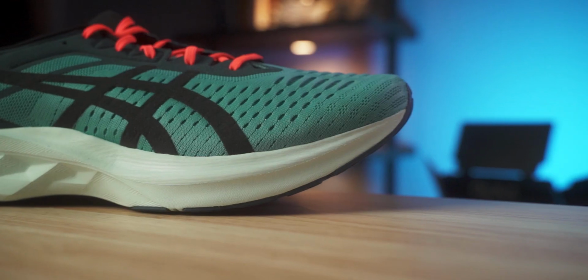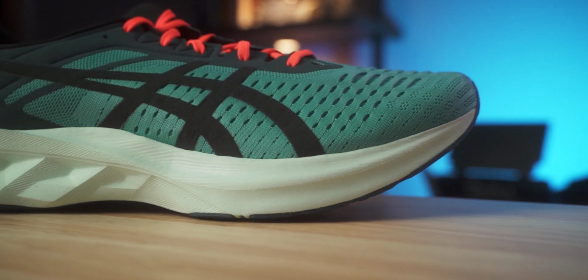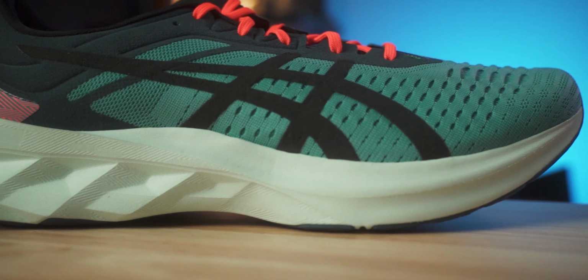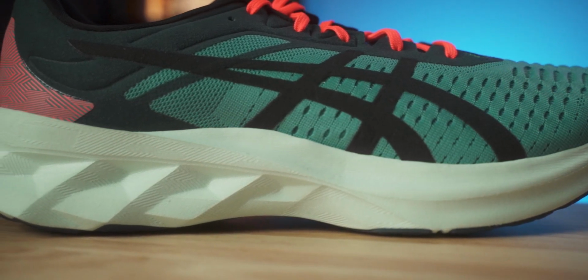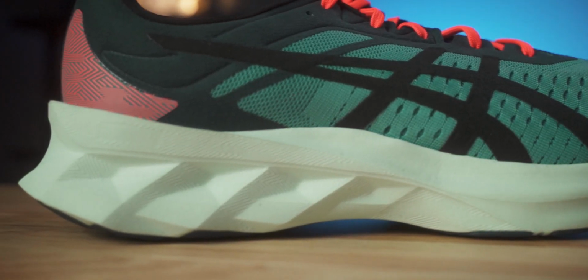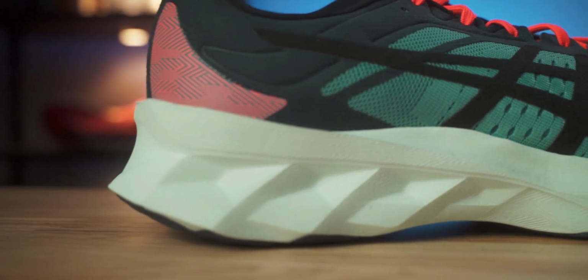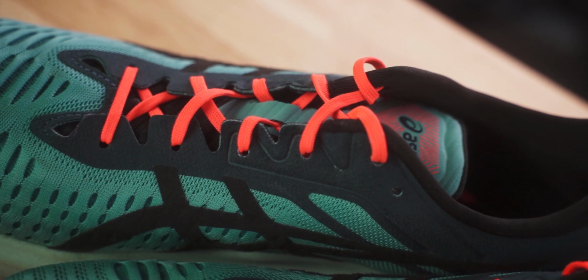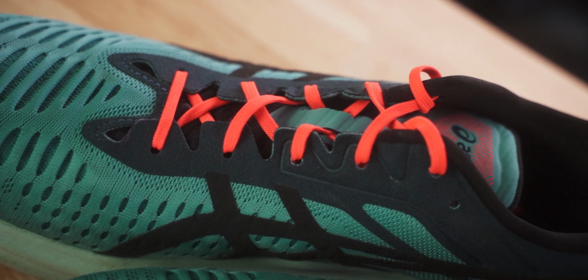All right, now let's talk about the appeal of this shoe. What do I think about the looks? Well, first of all, I would have to say that this colorway is awesome. On the website, when I was looking at it, I was a little skeptical about the color. Is this going to be blue? Is it green? Is it teal? But I was like, you know what? I like the adventurous colors. I like the flashy stuff. I'm gonna get this one. So when I got it in my hands, I was really, really happy with it. I think ASICS did a really good job with this colorway. These orange laces with the bluish greenish upper, I'm really liking it.